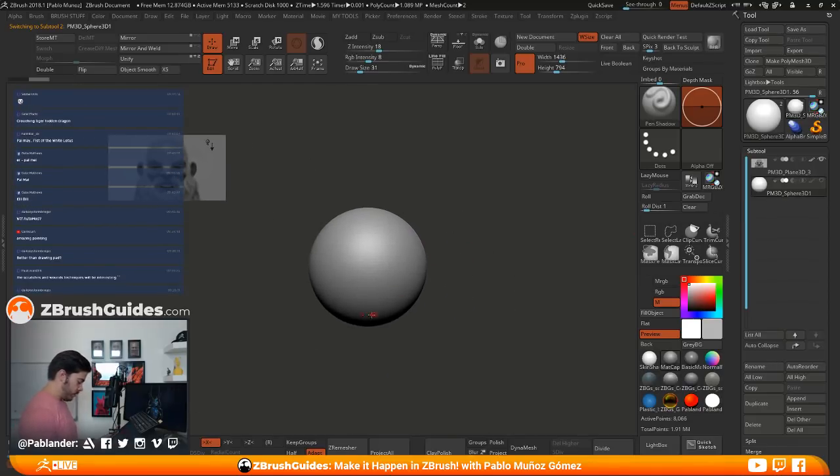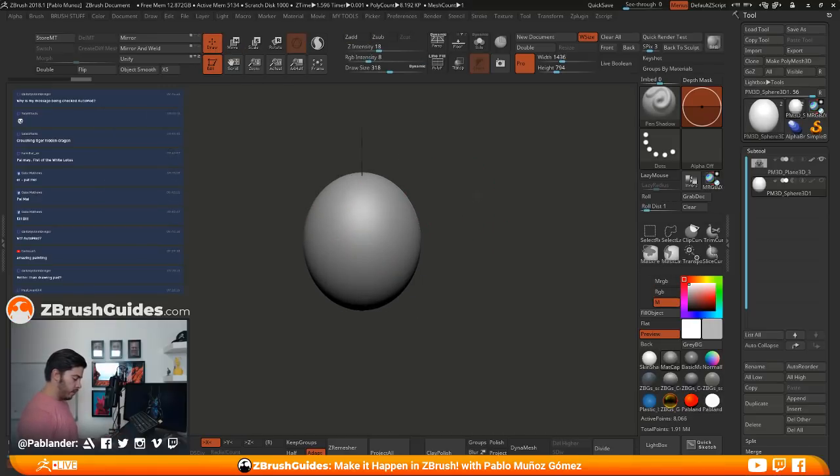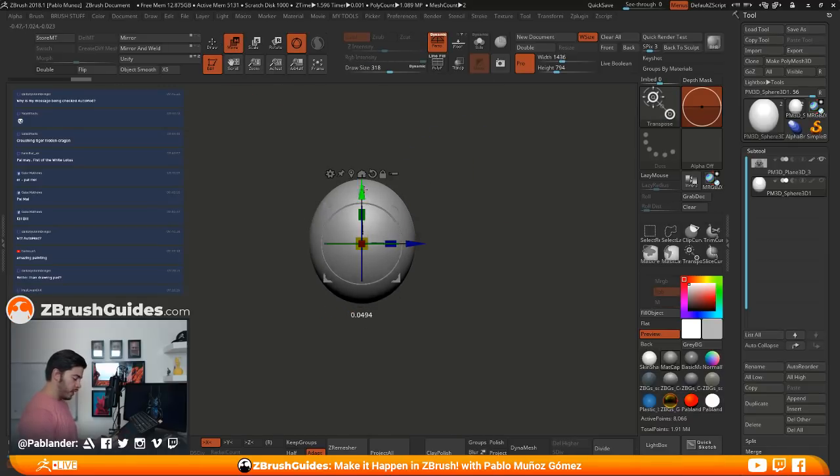So let's turn on symmetry for the sphere, and we can do a couple of things. We can start with normal move brushes, the normal way to establish the main features of the first primary shapes, or we can use the primitives to establish some areas. In this case I'll use the gizmo to generate that initial shape, and then use the same gizmo, holding control, to duplicate this, like so.